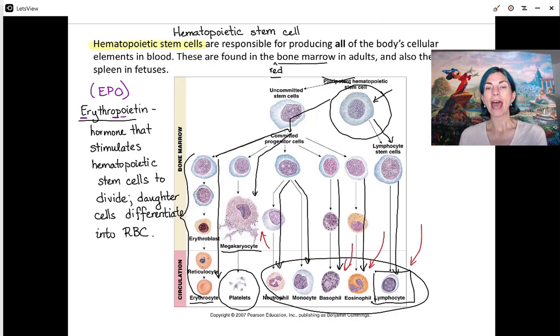If a hematopoietic stem cell receives a signal from EPO, it knows to divide, and that the daughter cells are going to go through this process here. If instead you want to make more platelets, then you're going to secrete a different hormone that's going to cause the daughter cells to differentiate into megakaryocytes. So under EPO, you expect most or all of the cells to differentiate into red blood cells. All right, in our next lecture, we're going to take a look at the red blood cell in detail and look at what is called the structure-function relationship.